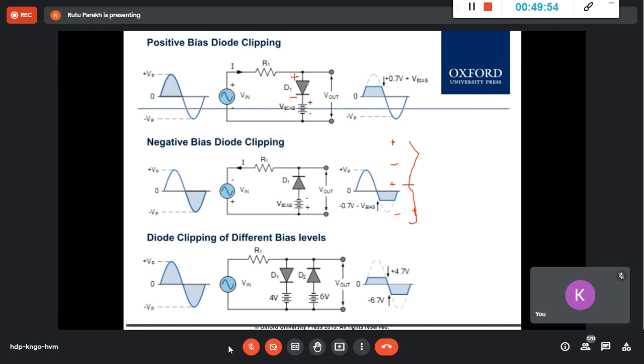You know that, okay? So when you are considering, again, as I said, let's say this is some bias voltage and this is 0.7 drop. Then instead of just 0.7 drop, right, you will add that bias voltage also. If this is 1 volt, then this is 1.7. So this is plus, this is minus. Let's say this is 5 volt, okay, peak to peak. And with an example, this is 1 volt. This is 0.7, okay, when it is conducting drop. 0.7 volt, as you know, and this is 5 volt.